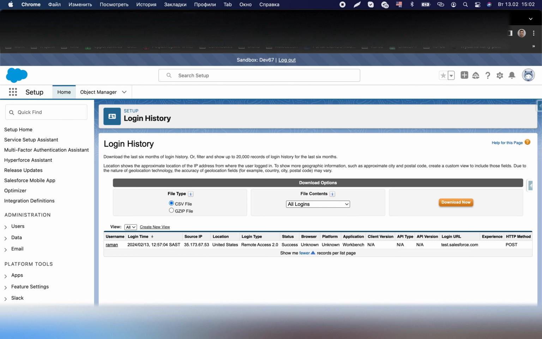The next item is related to the login history. If you would like to see how many times there were login failures, how many attempts there were to log in through different locations, or, for example, how many times a user attempted to log in through the API, and what their source IP address was, you will be able to do all this through that specific tab. This will help you identify where some bad activity might be happening from.